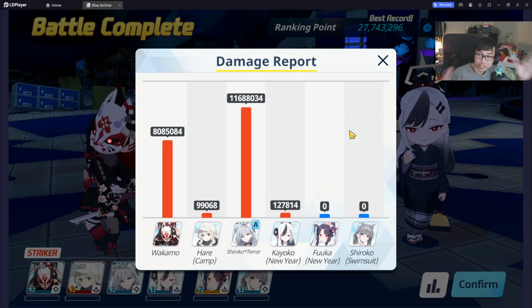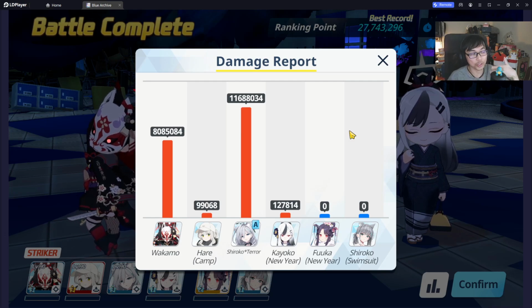Now, as you can see, this strat is going to give you a little bit of a better score, but you might have to restart several times depending on how strong your Shiroko Terror is. I was trying to apply this strat using my own Shiroko Terror. Mine was a 5-star UE30 and I couldn't do it. This one is a UE50 that I borrowed from my assistant, so that's something to consider. So this is the speedrun strat.